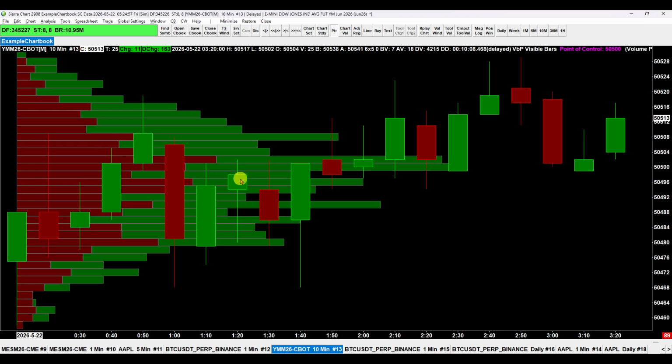Hello, today we will guide you through how to trade on Sierra Chart. In this walkthrough, we'll move from launching the platform to placing a basic order, keeping everything clear and practical so you can follow along with confidence.